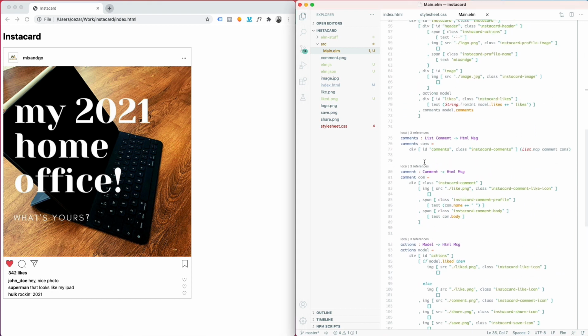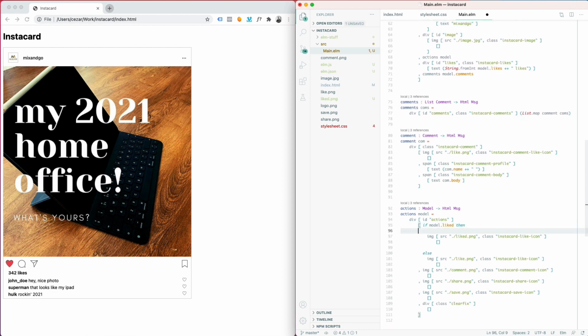And to make that clickable, we're going to need to wrap this image in a link tag or an href tag, whatever you want to call that. And whenever you click that tag, we're going to send a message to the Elm runtime to change the state.